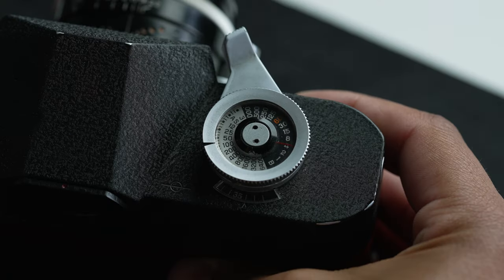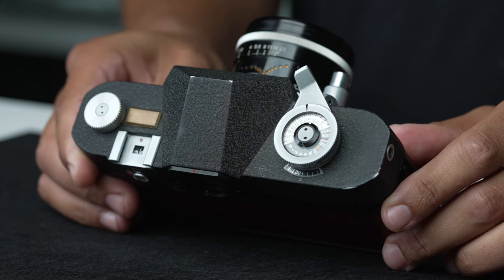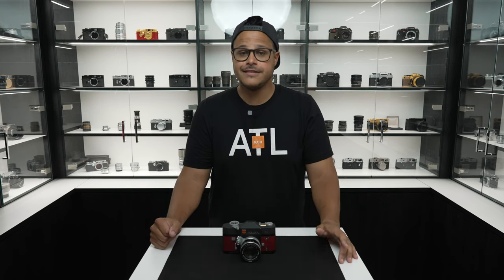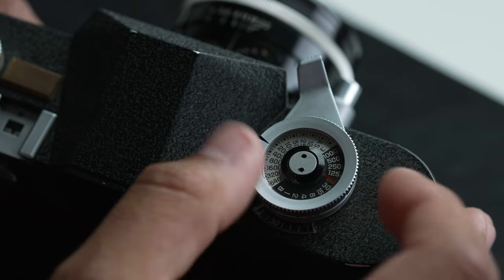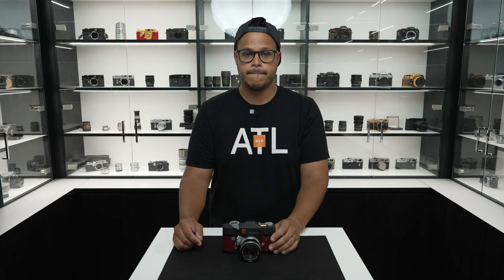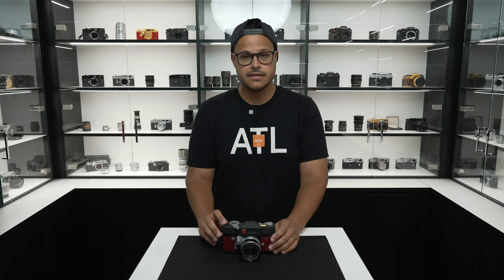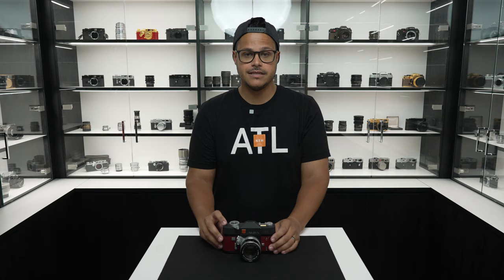On the top of the camera, on the right-hand side, you will find the shutter speed and ISO dial. On the left-hand side, you will find the film rewind knob along with the hot shoe. The shutter speed dial is an easy turn, which can shoot from 1 over 1 thousandths of a second all the way down to 1 second. It even has a bulb mode for long exposure. If you need to change your ISO, all you have to do is press down and turn. The ISO range on this camera is 3 to 6400, which is pretty impressive for a camera from the late 60s.